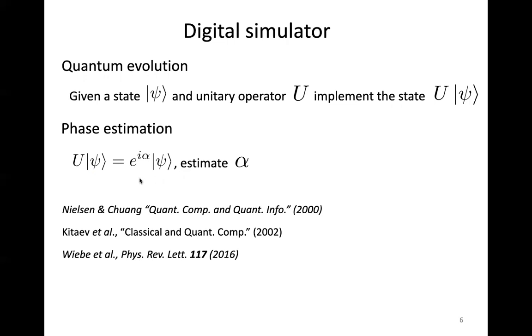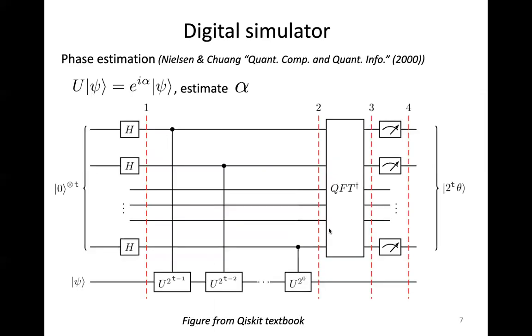So phase estimation basically says, please estimate this phase alpha that we get for an eigenstate of a unitary operator. There are many ways to do it, which require different resources or slightly different modifications of the algorithm. But the textbook version, for example in Chuang, looks like this. One needs the system prepared in the state psi, and then one needs the ancilla qubits. One first applies Hadamard gates on the ancillas, and then one has to apply U many times, controlled on the state of the ancillas.